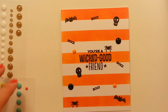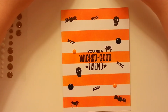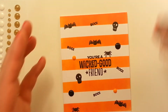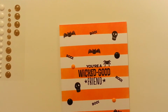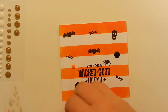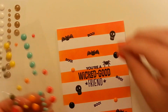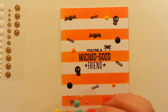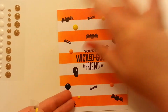All right, and I feel like we might need another bat in the middle. So I'm going to ink up another guy and put him right in the middle just to kind of fill in that space. Looked kind of empty. So we've got some oranges. I can stick some little yellows. It's really hard to grab these. I should be using tweezers. But put some of those up there. So it almost looks like little candy dots, actually, which is perfect for Halloween.